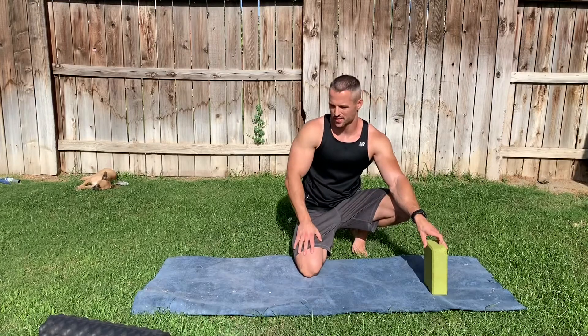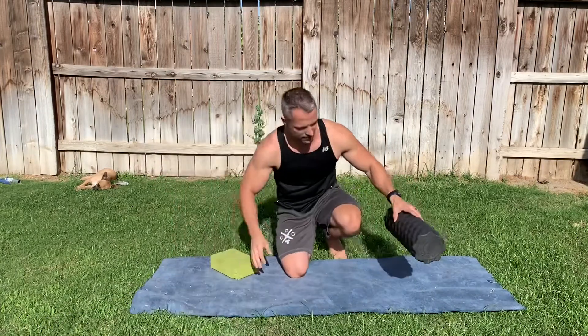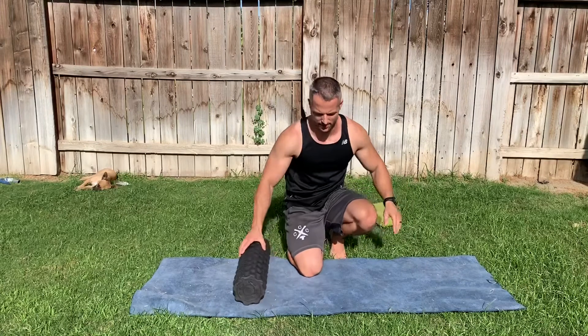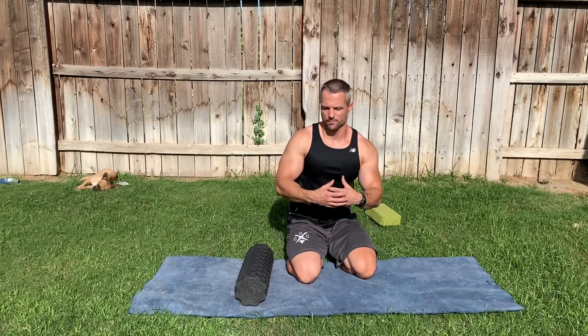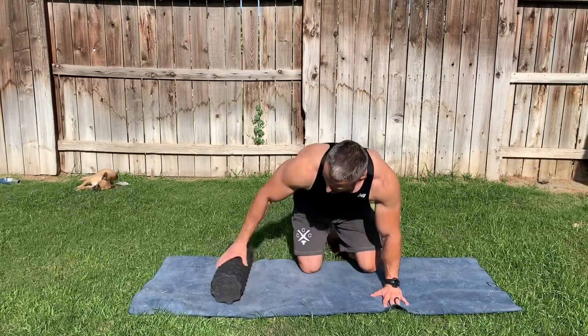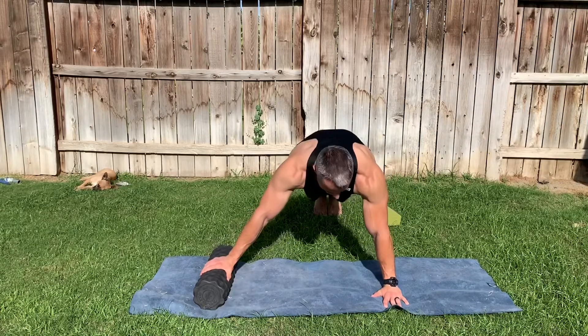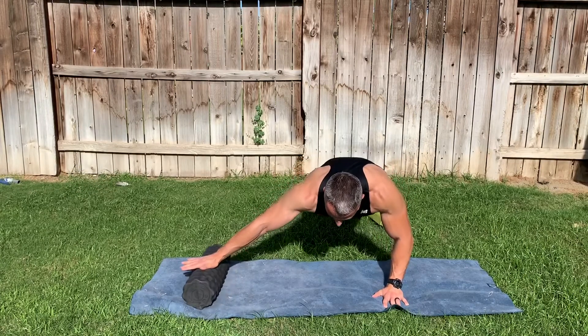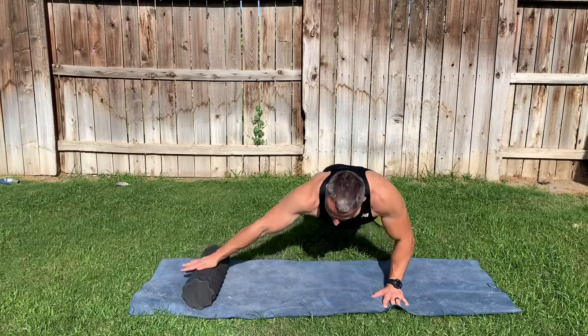From there, you can go higher once again, or start moving the block or ball out to the side. You can even use a foam roller and place your hand on that. What makes these uneven push-ups much more difficult — really providing much more stimulus — is pushing the support out away from the body. Expanding your base means a lot more of your weight is being supported and pressed by the pressing arm. With something that rolls, as you go down you can roll it out, then come back up.